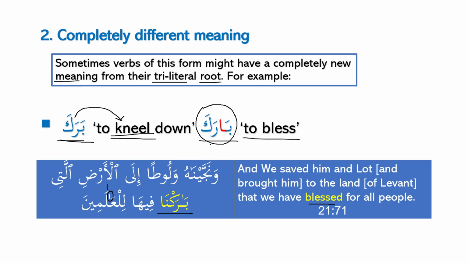Okay, baraka, what is the present tense of baraka? Yubariku. Mubarakatan. What will be the ismul fa'il? Mubarik. And what will be the ismul maf'ul? Mubarak. Laylatan mubarakatan. Yeah, so Mubarak is basically someone who is blessed. That's why there are many people who have the name of Mubarak. So we say blessed. That person is blessed.